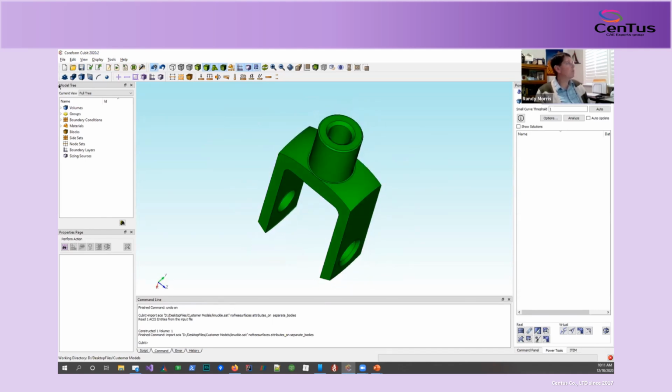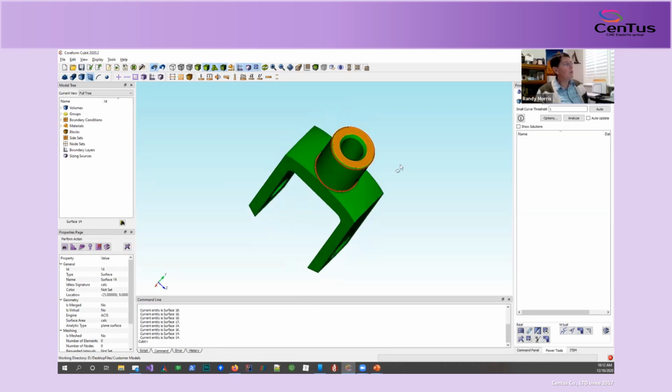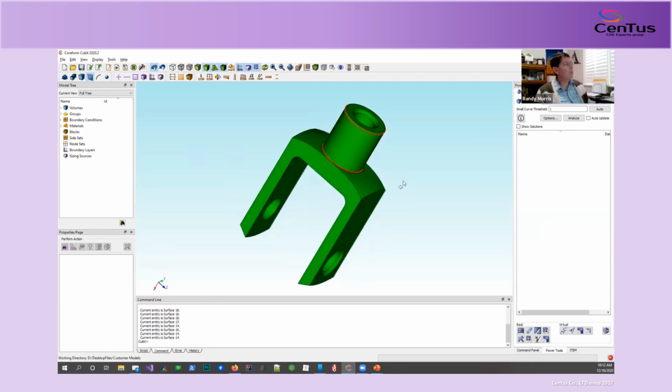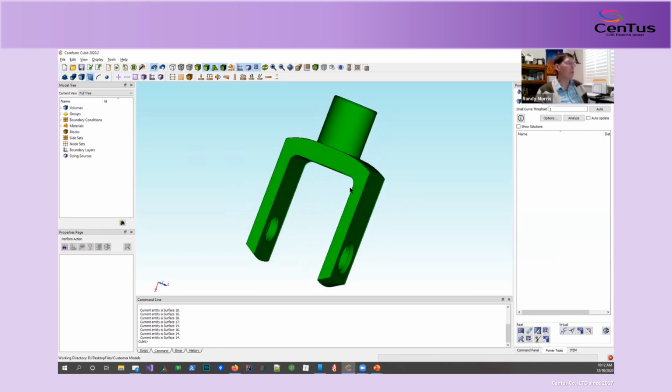We've got this tiny little surface. Let me show this little surface right here. That little guy there. This little guy up here at the top. These are all challenging things. If you think about putting hex elements in something that looks like that little small surface around there, that might not be effective. Anyway, those are the things that we learn about.